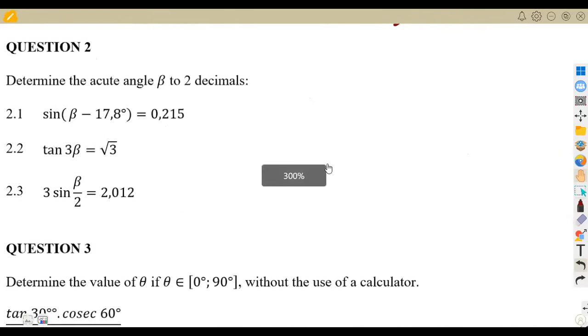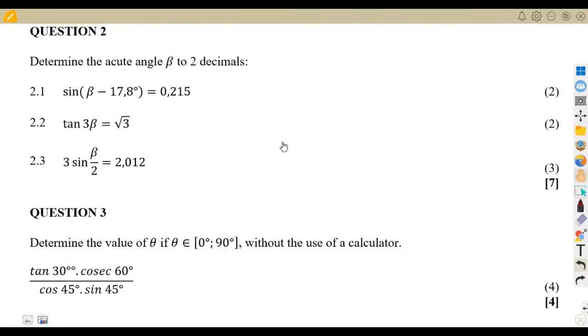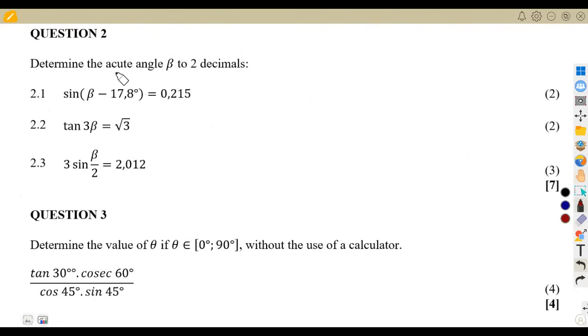Then question 2, which is actually having 7 marks there, we are given to determine the acute angle. So like I said, in our syllabus, we're going to be considering the acute angle. So there's nothing much that you're going to talk about, the issue of the reference angle, this and that. All you just need is to find the angle, and the angle is simply the arc of the ratio that you're given. If it is sine, it is arc sine. If it is cos, arc cos, depending on the ratio that you're given.